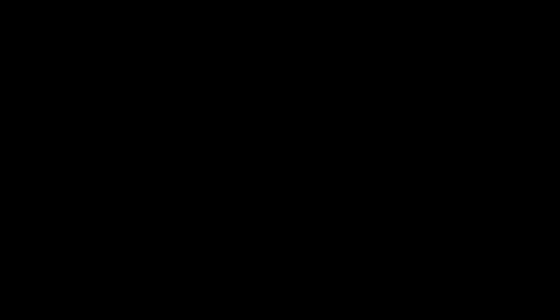Think of it like this: your body's highway system is becoming clogged with traffic jams. Your red blood cells are big — they can't squeeze through inflamed, swollen capillaries. Capillaries can be thinner than a human hair. But your blood plasma is a thousand times smaller — it's like the difference between a basketball and a grain of sand. So your plasma can get to places your red blood cells cannot.